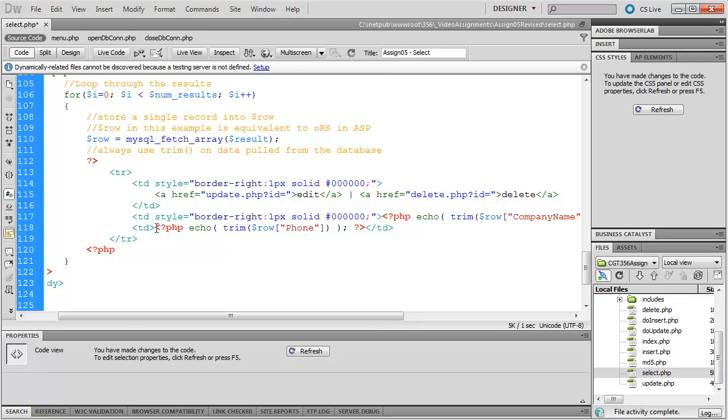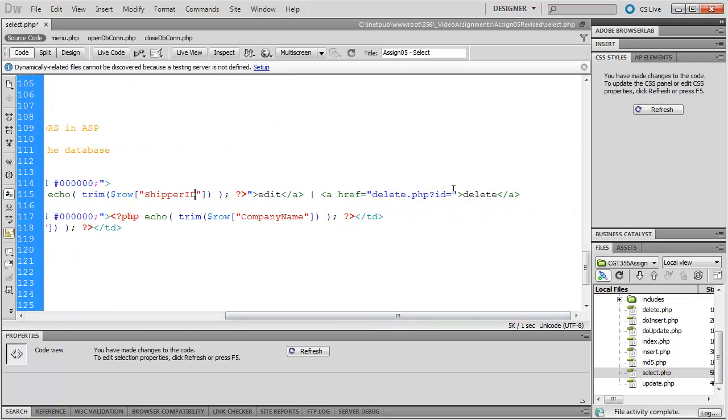So all I need is that PHP that was originally in there to get the shipper ID. I need that right here. So you can see that I'm inside of a set of double quotes, and what I'm going to do is echo out the shipper ID right where that cursor is blinking. So I'll do a Control V. I'm going to change the word phone to shipper ID.